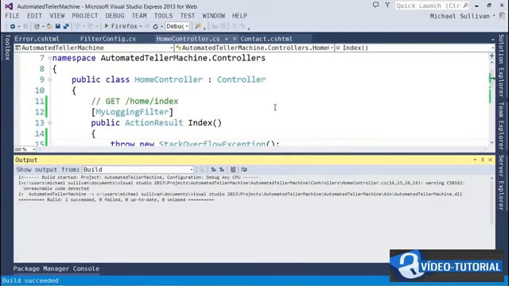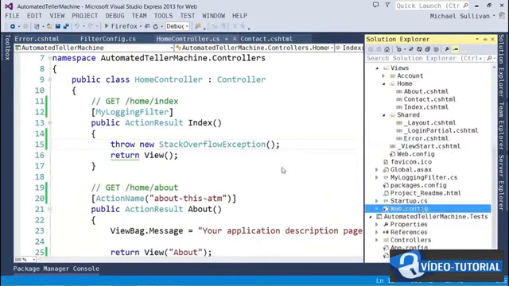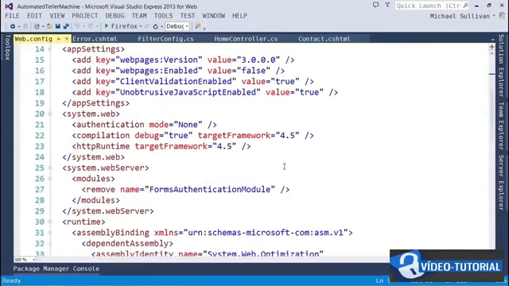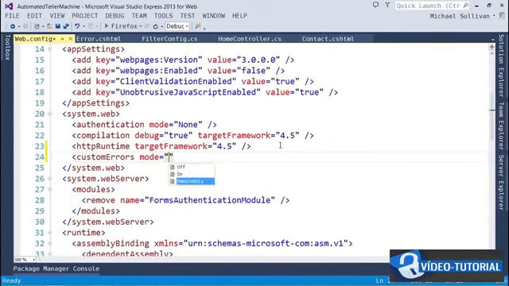If we wanted to see what this looks like for a remote user and not a developer working on the same server, we'll need to go to our web.config and add a customErrors element inside the system.web element. The default mode is RemoteOnly, meaning a custom error page for remote users and the detailed yellow screen of death for local users, but we can force the custom error page by setting this to On.